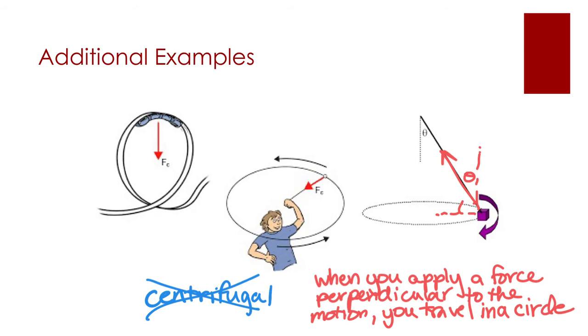In this case on the left, we have a roller coaster ride. We don't have a direct contact between the center of the circle and the roller coaster cart, but we know since it's traveling in a circle, there must be a centripetal force. In this case, we have the force due to gravity pulling down, as well as the normal force pushing from the track onto the cart. One thing to note in this diagram, the cart is on the underside of the track, so that means the normal force is pushing on the cart. We'd have a different example if the cart was riding over top of the hill. We'll see one of those later.